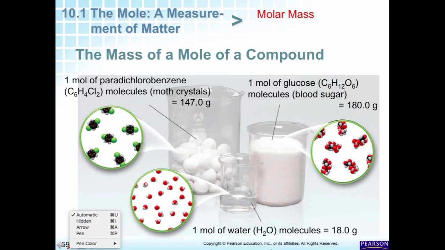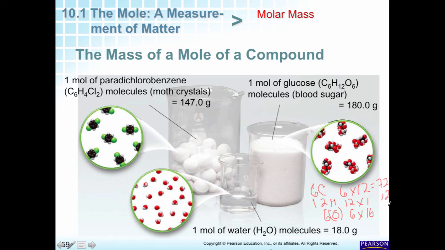All right, they have six carbons. I'll do it down here. Six carbons, which is 6 times 12. I have 12 hydrogens, 12 times 1, and I have 6 oxygens. I'm going to write it like that so you don't think it's 0. 6 times 16. So 6 times 12 equals 72, plus 12, plus 96, and 4 and 6 is 10, carry a 1, 10, 17, 18. So it's 180. If it was a molecule by itself, it would be AMUs, but if it's a mole, we use grams. That's it. That's how we do it.